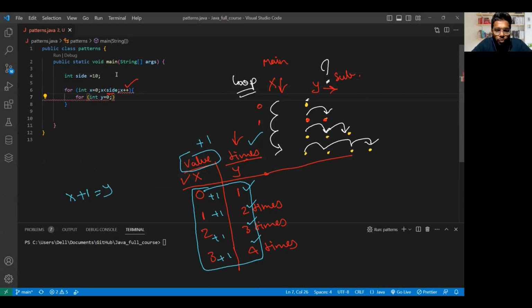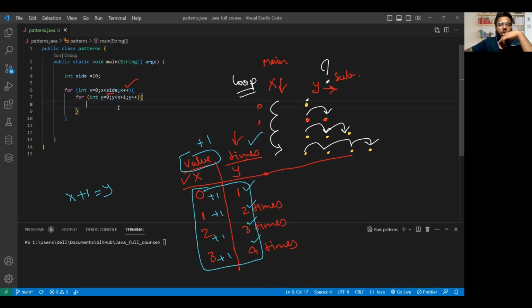And then whatever is my y, how many times should it run? It should run for whatever is my x plus 1. So y less than x plus 1, and the last thing, y plus plus, and inside this I'll give the bracket.